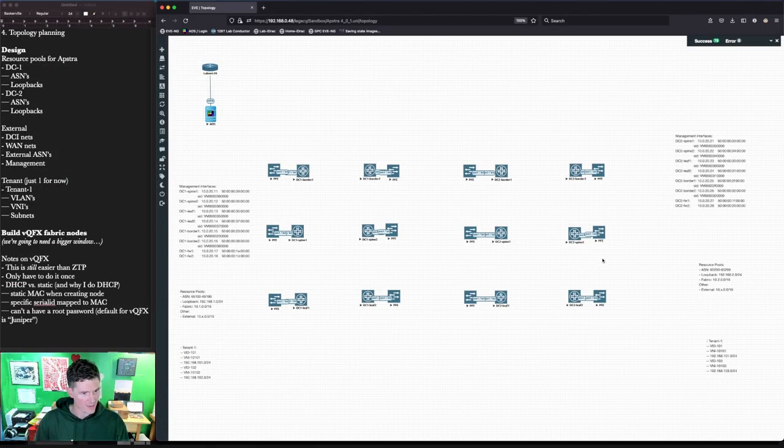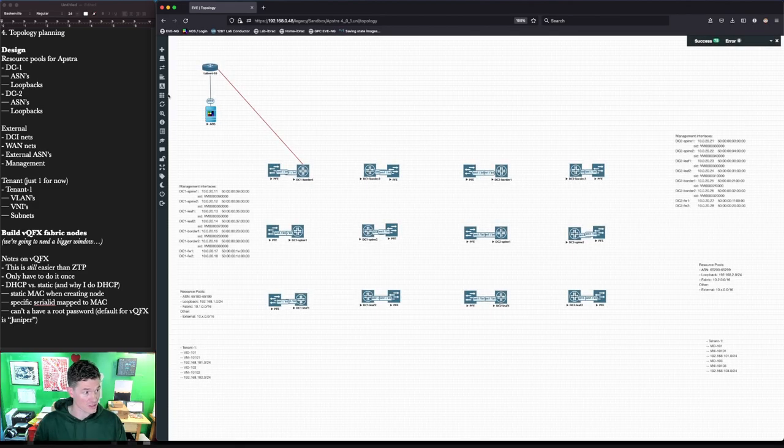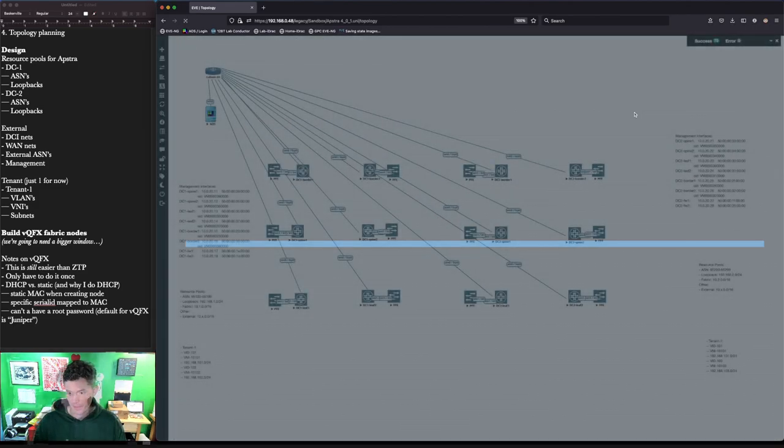Here's the state we're in right now. I'm not going to have any IP addresses because I haven't connected my devices to this lab net. So that'll be my next step. I'm going to do that now. And once that is done, I'll show you some cleanup tasks and then we'll wrap the video. So in this case, we're just connecting everything to EM0. So this should go pretty quickly because you don't actually have to make any changes.